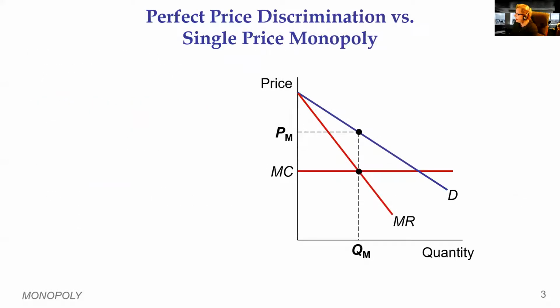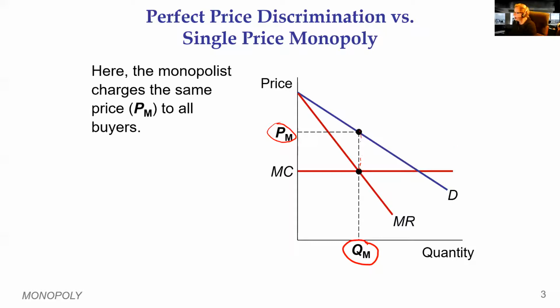So here we have a graph, and again, remember that the monopolist will want to produce at the quantity that maximizes profit. That would be this quantity right here where marginal revenue and marginal cost meet. To price this product, they're following up to the demand curve to get a person's willingness to pay, and this will be the price in a monopoly. That sub M just means in a monopoly.